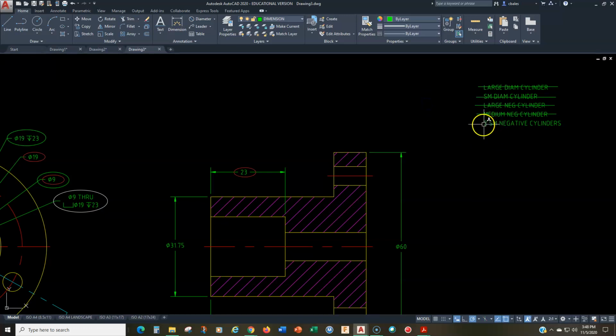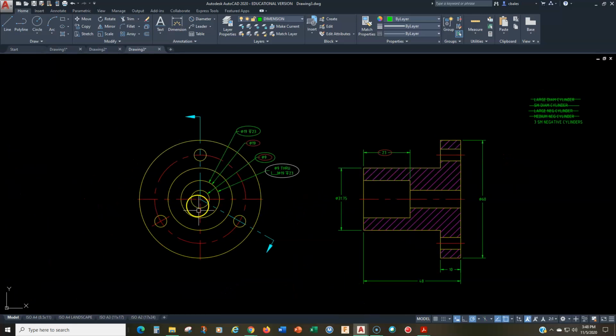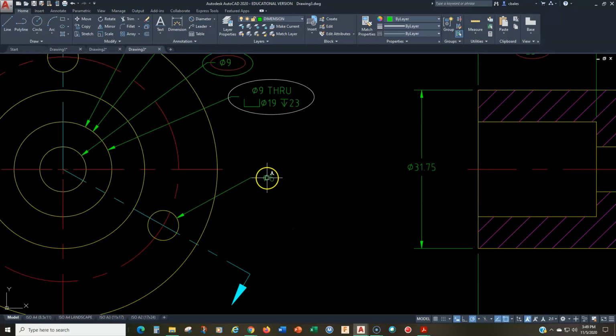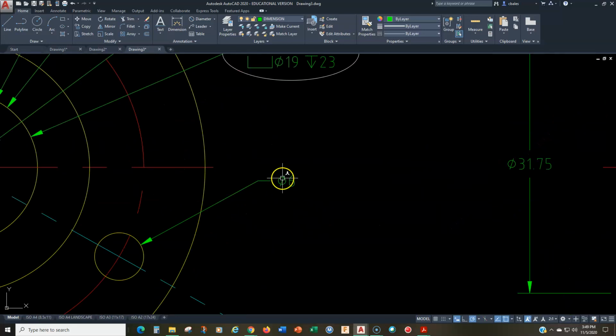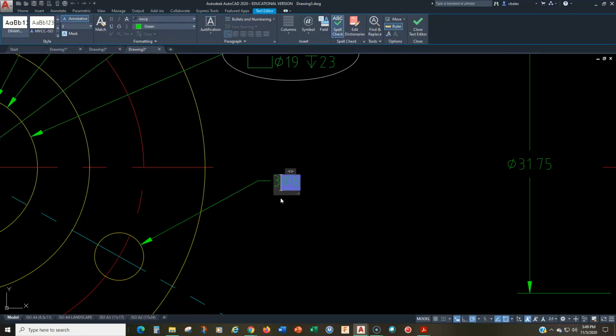All right, and now we have the 2 small. Whoops, that should be 3 small negative cylinders. Why didn't somebody say something? There we go, 3 small negative cylinders. All right. So how do we dimension these? Well, we already got the thickness, so really the only thing we need to do is dimension the diameter, right? And then that's it. Well, except there's 3 of these, so we need to double click in front of here, 3 capital X space, close text editor.